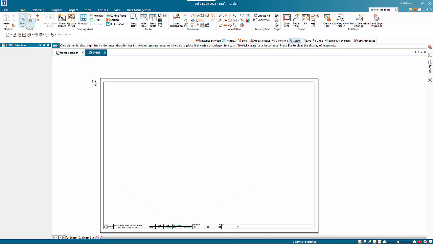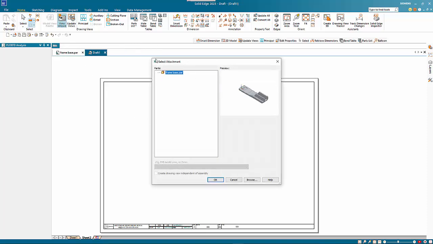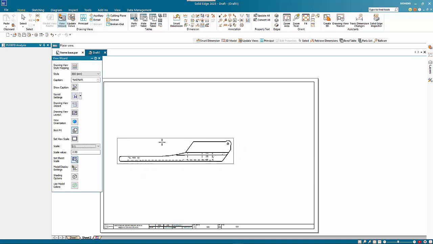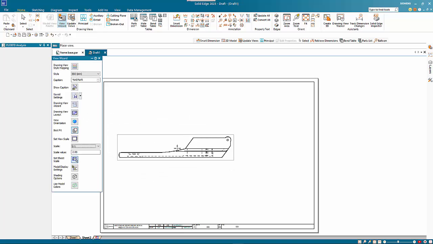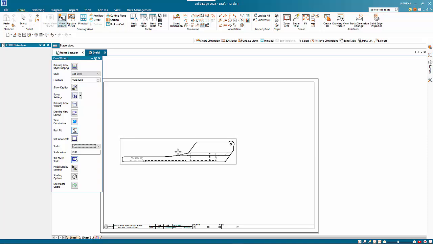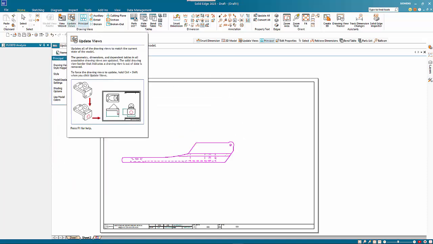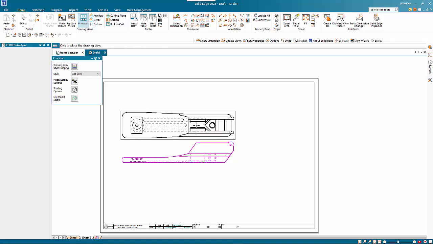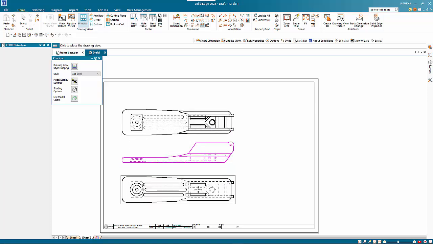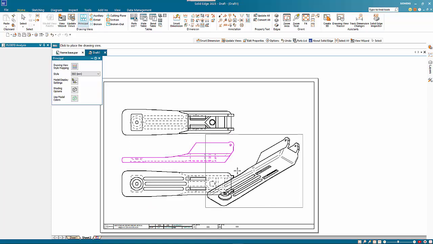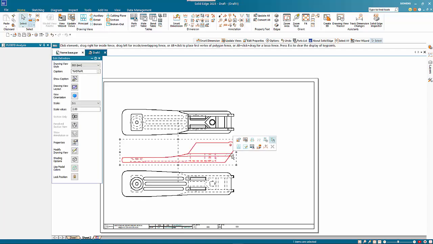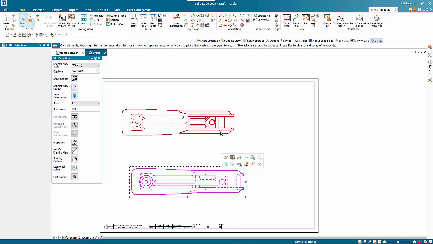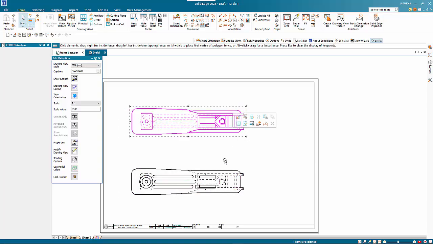So if we go back to our view wizard, I'm going to work on the same part, so I'll just hit OK. And I might just place that view in the middle for the moment and go principal view. So I'm going to take a top end view and a bottom end view, and then if I click on here I'm going to delete that one, just so that I can see how they sort of relate.